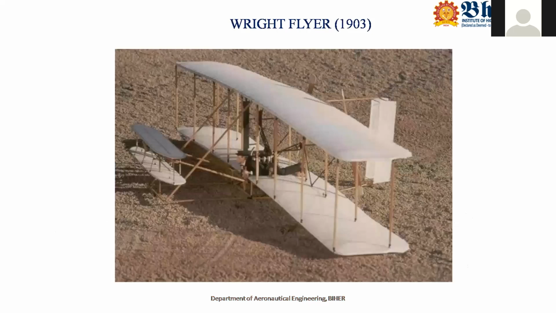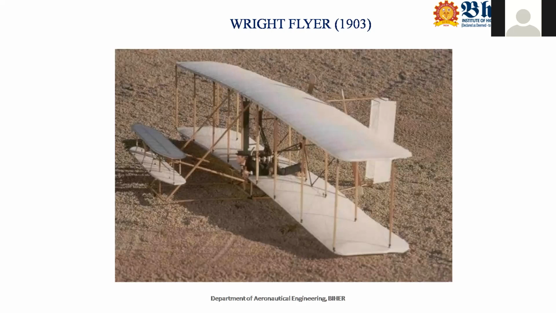And this is the Wright Flyer. See, Orville is here, and can you see the horizontal stabilizer? The Wright brothers used to call the horizontal stabilizer the rudder. They located the stabilizer ahead of the wing. So this is your canard wing-tail combination. Because of this, they felt some disturbance. So what they did is they tried to increase the length of the machine. By extending this length, they flew.